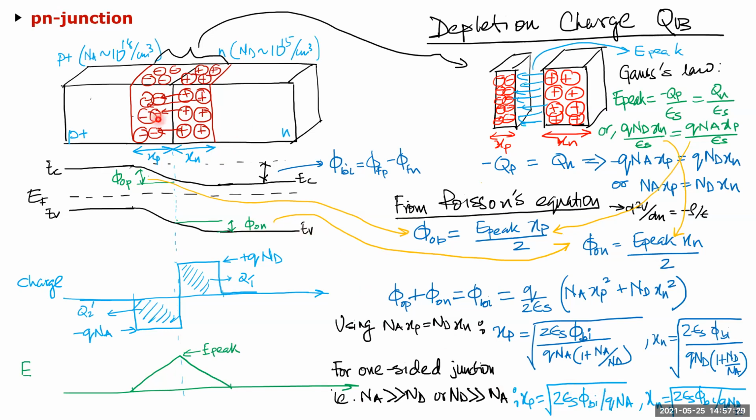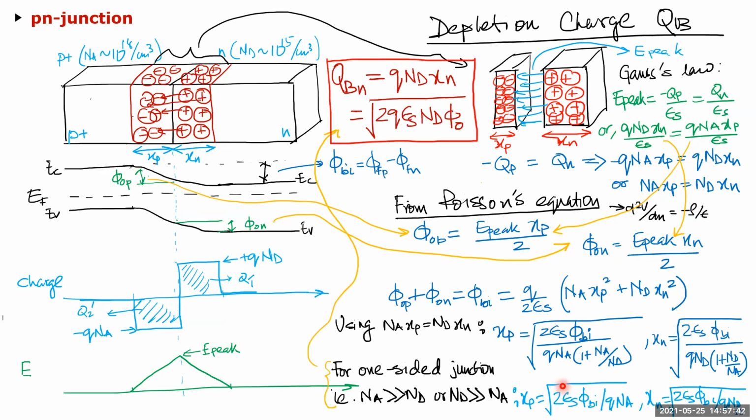Again, this expression is very useful in MOS devices. Because in MOS devices, usually what you have is a very heavily doped region on one side, and then there's a depletion on the bulk or the N well, and that's really what we're interested in calculating. So that's where we actually use this expression. Okay. And then if you want to find out the total charge, obviously the total charge is the charge per unit volume times Xn, and that gives you the total charge QBN.